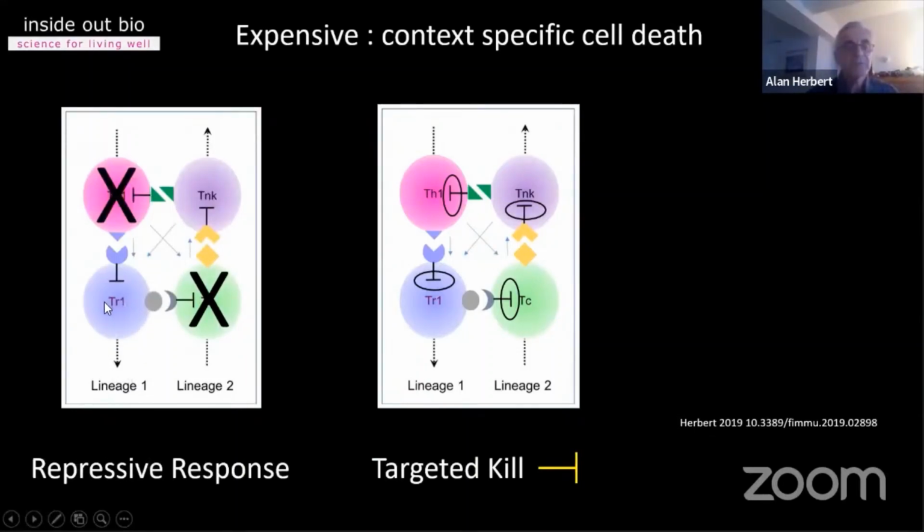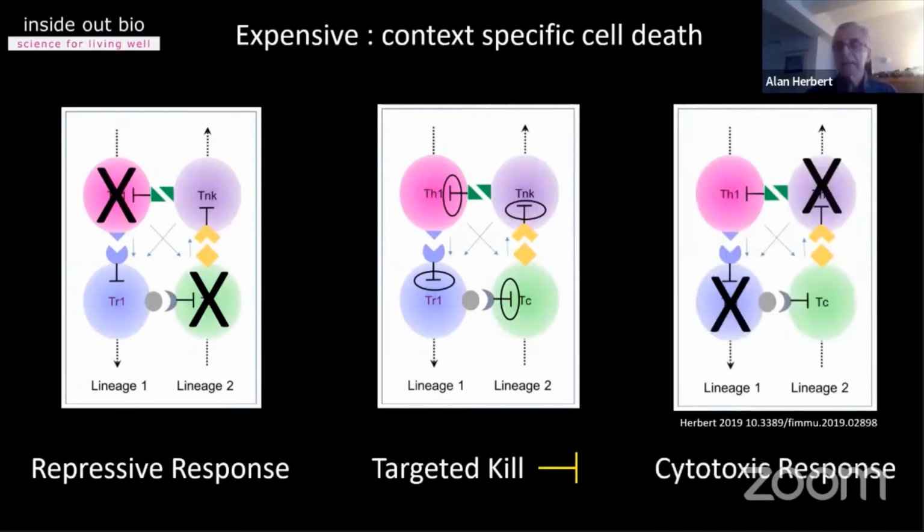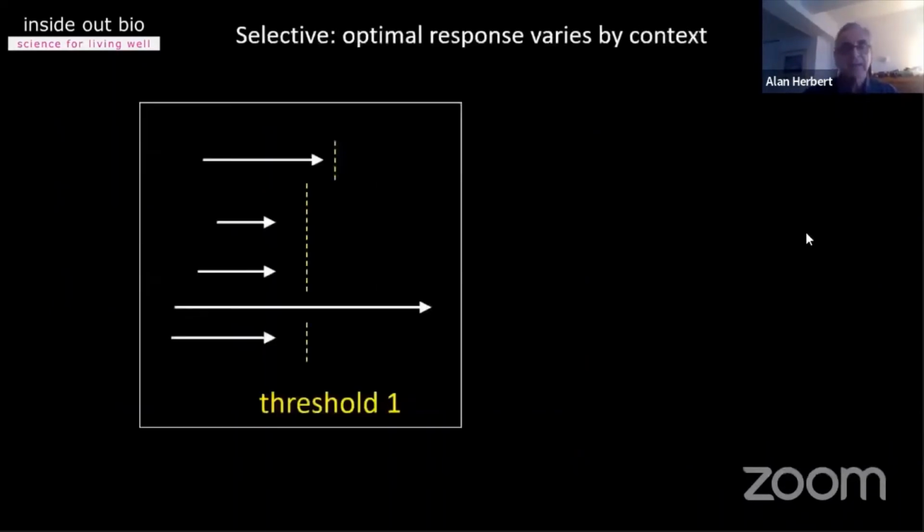And this is from the immune system. These are repressor cells. These are natural killer cells. So to get a repressive response, you need to kill off a bunch of cells. And to get a cytotoxic response, you have to do the opposite. You have to kill off the other pair of cells. And it's a kind of intransitive logic that's involved, where whichever cell predominates is determined by the context. So you can use the same cells, and by killing off some, you can change the nature of the response in a context-specific way. And again, that takes energy, it's expensive. You're making cells just to kill them because they aren't going to serve any useful function in that context.